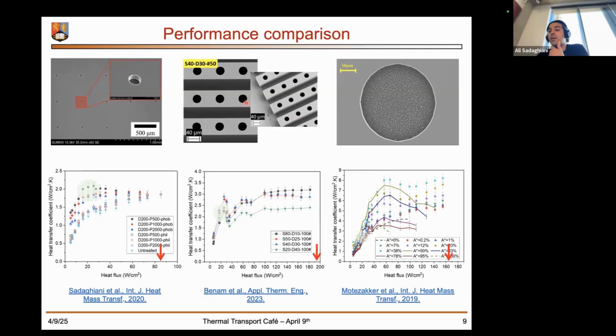And the important aspect regarding the mixed wettable surfaces is that although they can extend the heat transfer coefficient in boiling, for the critical heat flux extension, the surfaces with 3D channels that act as a transportation mechanism for surface rewetting, or basically rewetting of the microlayer evaporation beneath the bubble, perform better than mixed wettability.